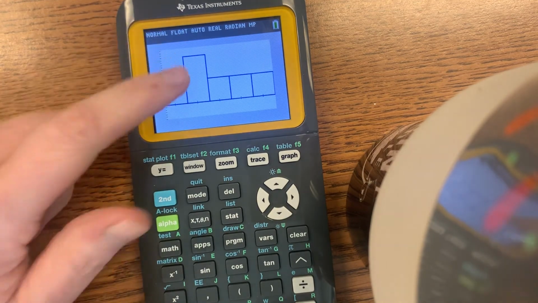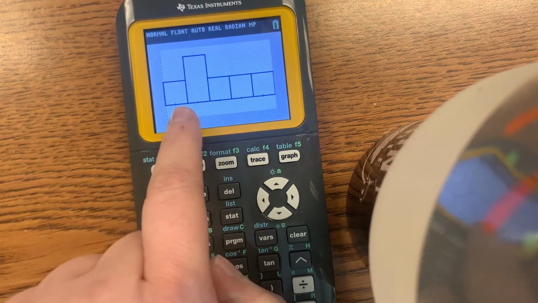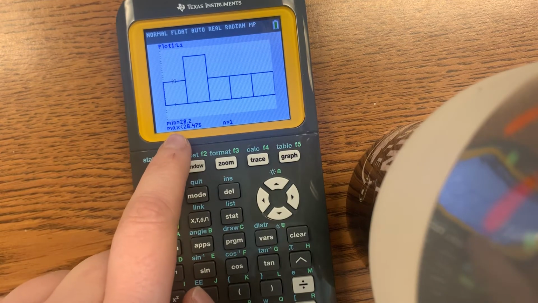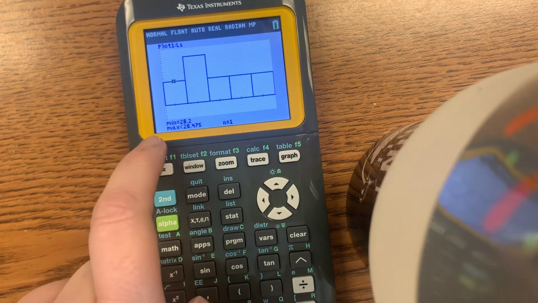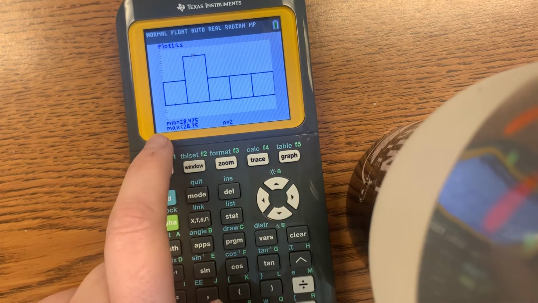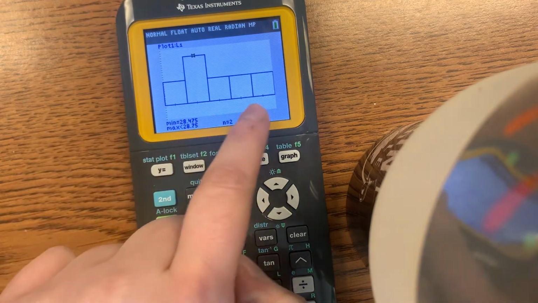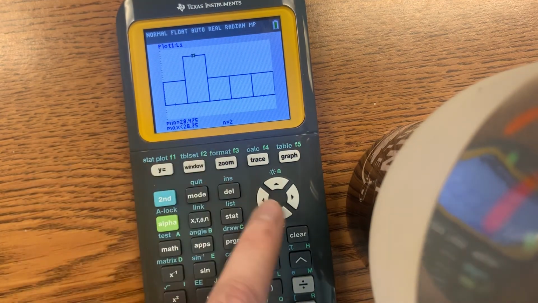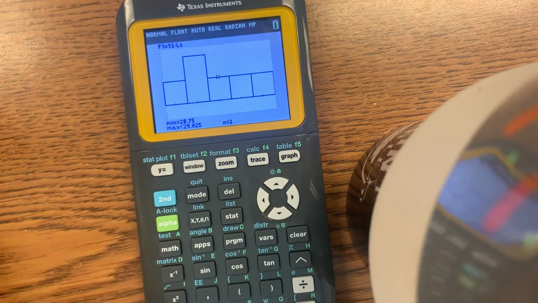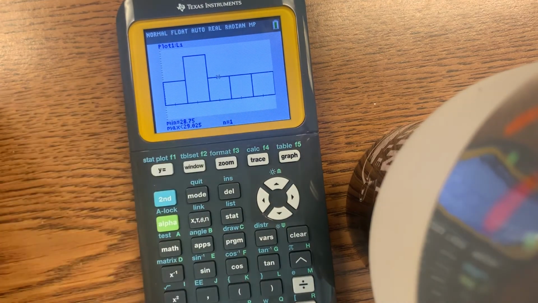Like I said, if you're going to just draw this on your paper, you need to label your x-axis with numbers. An easy way to do that: if I hit trace, it'll tell me what the x values are. So this box is going from 28.2 to 28.457 or 475. That one's going from 28.475 to 28.75, etc. So I could label my x-axis based on those numbers right there. But you do need to label it. Don't just draw this on your paper and expect me to know what that means. So make sure you're labeling graphs. But this is one way to get a histogram.